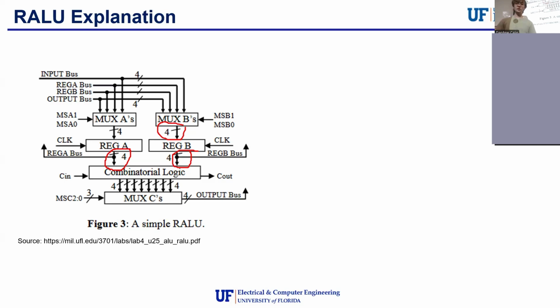Another thing is, get good at using buses. When you go to do Lab 6, you're going to have a lot of inputs or outputs that are buses, and you may have signals that aren't buses. So you may have to go back into the RALU that you made in this lab and change some of those signals to be buses. Also, you may need to change your decoder down the line to use bus signals as outputs instead of only as an input.